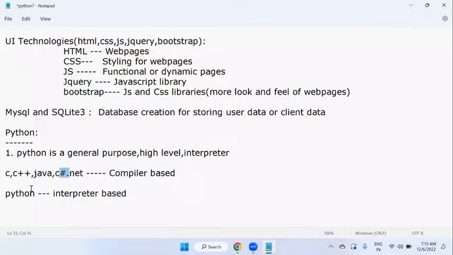But it doesn't mean that it is a drawback of Python, because it's a useful feature also. There is a debugging option in Python. Whenever your code runs line by line, as a programmer, you can easily find out where the mistake is. You can do the debugging of the program clearly while working with line by line code. So that's the reason when we write a huge number of lines of code in Python, you don't see a number of errors displayed in the output window every time. Only one error will be notified.